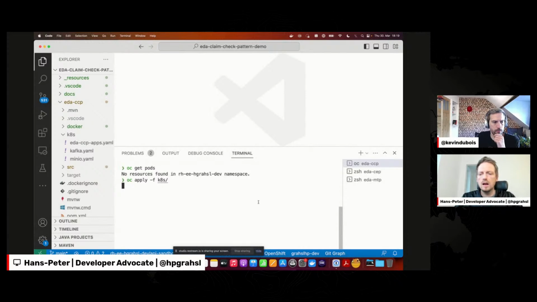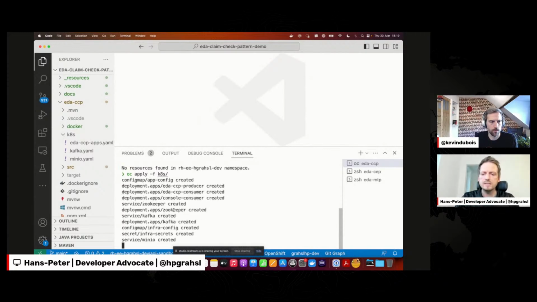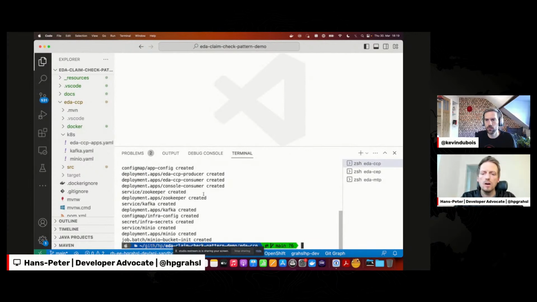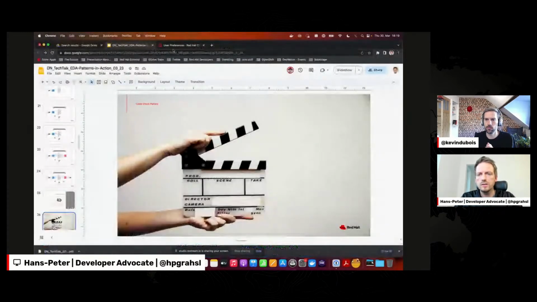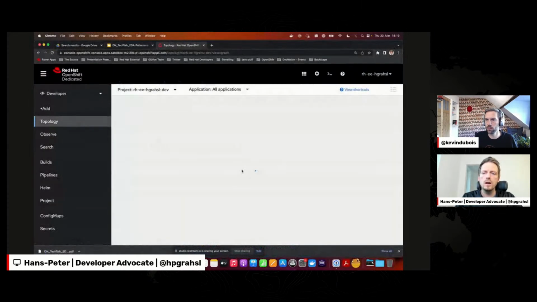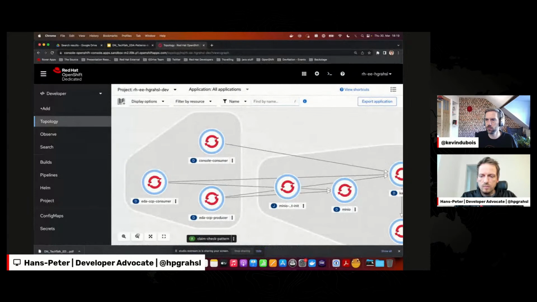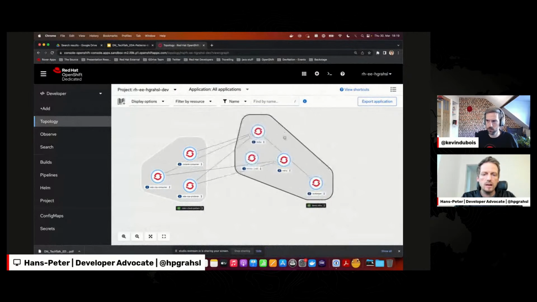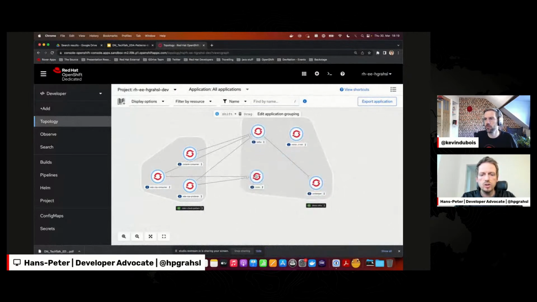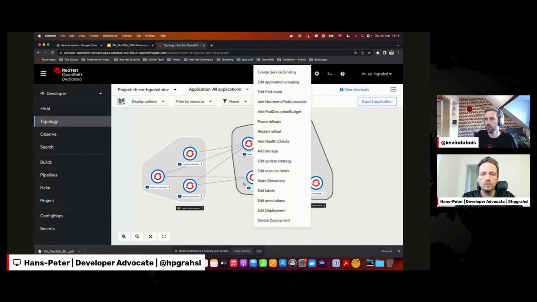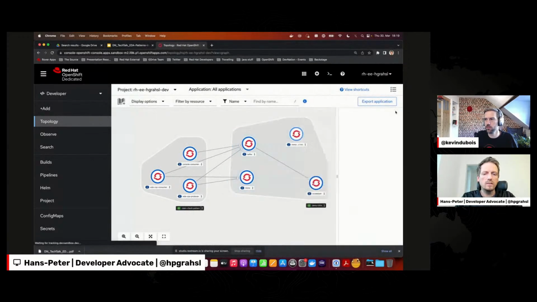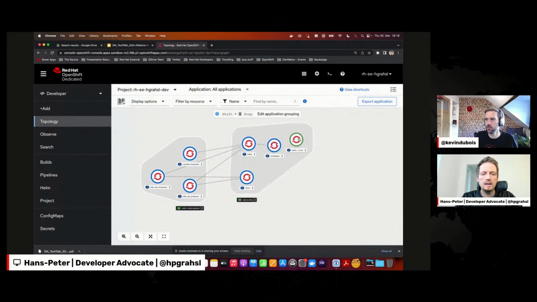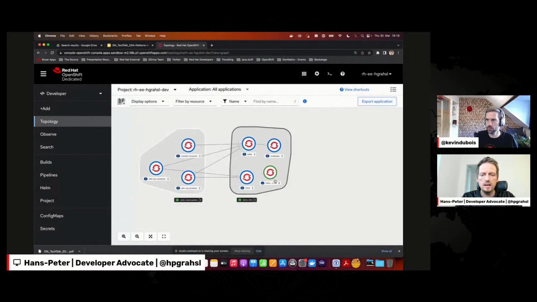And then let's see what we get from there. Okay. Let's give it a few moments and let's see. It now creates everything that this example needs, and we are going to inspect that then in OpenShift. Let me for that switch to the browser. Let me go to the topology view. Hope you can see that by now. Let me zoom out a bit and let me rearrange that slightly because the auto layout is a bit hard to read. So let me just change that a bit so that we can more easily see what is going on and what has been deployed here. Let me now zoom back in again now that we have rearranged it slightly.